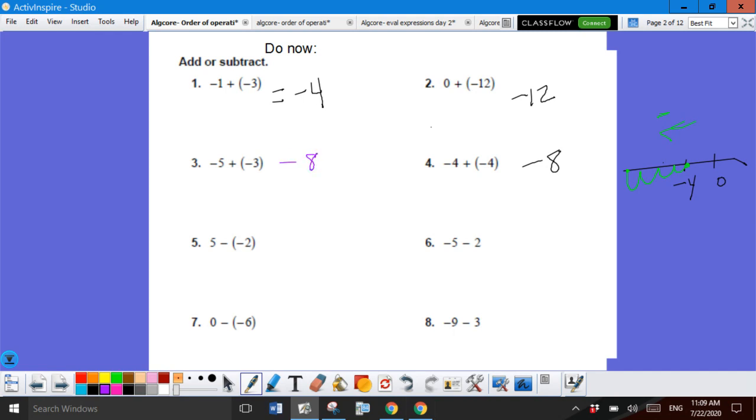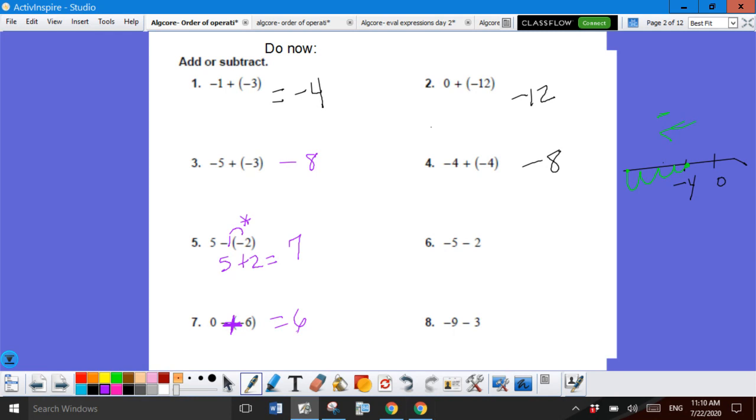Now, here's where things change a little bit. What happens when I have a negative and a negative? Well, technically, that is a -1, so that is a multiplication. A -1 times a -2, if you remember that a negative times a negative is actually a positive, this is actually 5 plus 2, so that would be 7. The easiest thing to think about is if these 2 negatives are in a row, it's going to make a giant plus sign, and the negatives disappear. So 0 minus a -6 becomes 0 plus 6, which is actually 6.